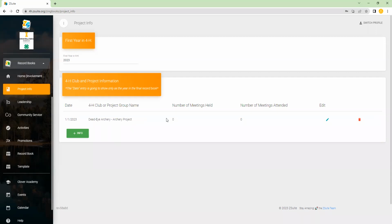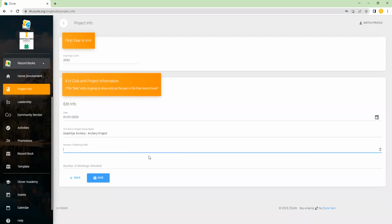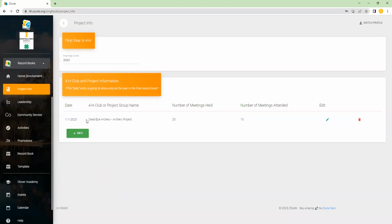Now, before we print this or submit it, we're going to go back in to the edit button and put in how many meetings it is and how many we attended. Okay, and click save. Now, that's for a project or a club where the club is the project. Happy Hoofers only does horse projects.